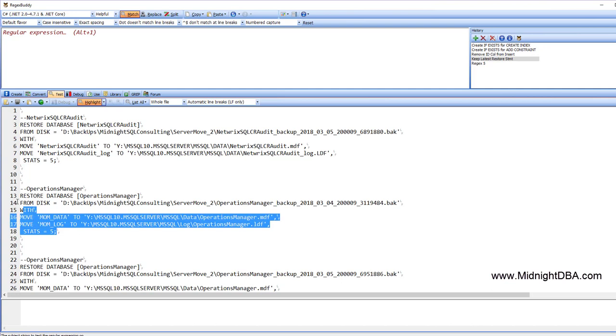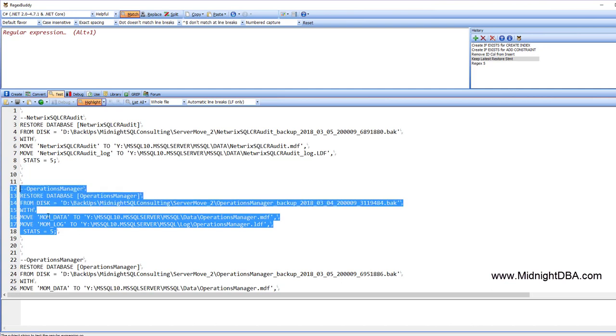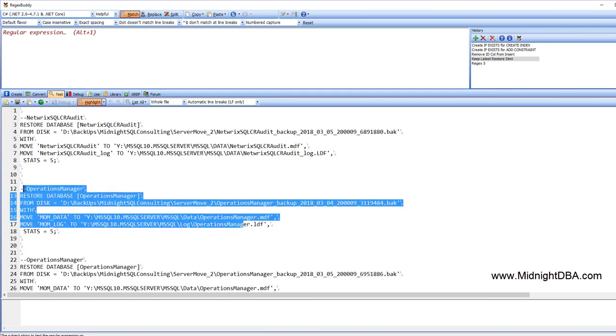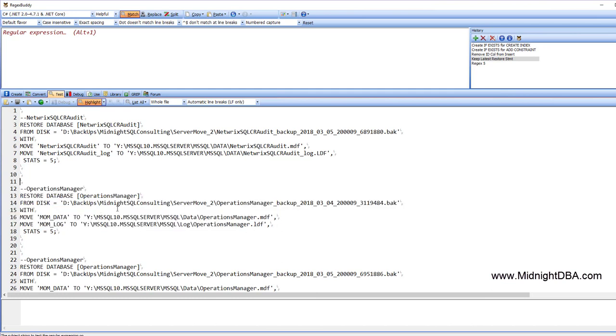I've got to actually get rid of this entire section right here, right? So that only the one that comes from 05 is left. So that's what I'm trying to do. I'm trying to get only the 05s in here, and I'm trying to get the rest of them out of here. So I'm going to delete the rest of these.